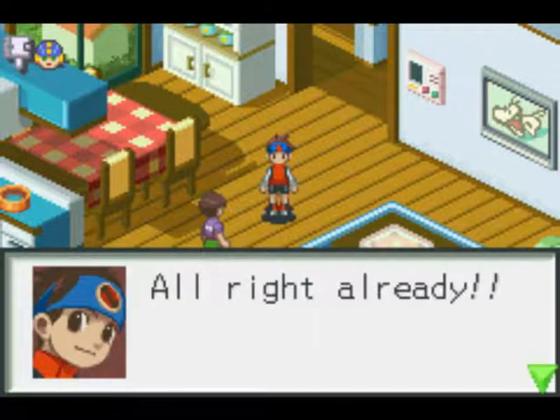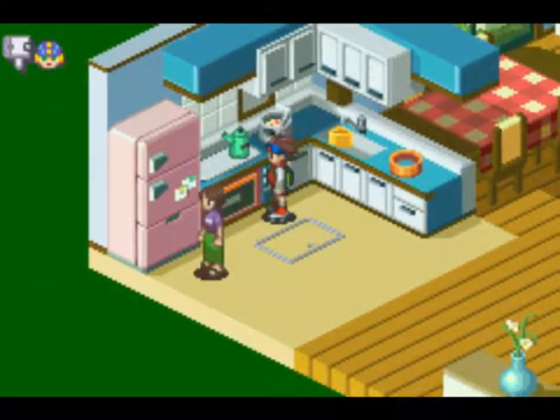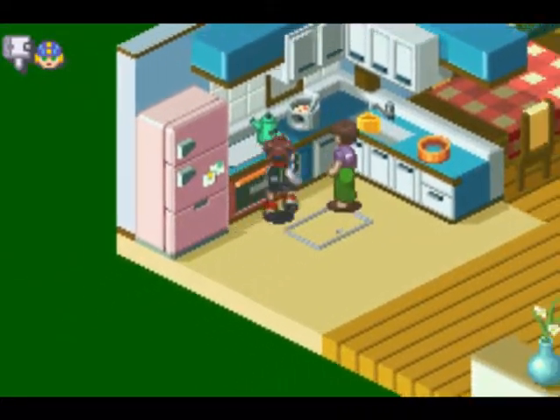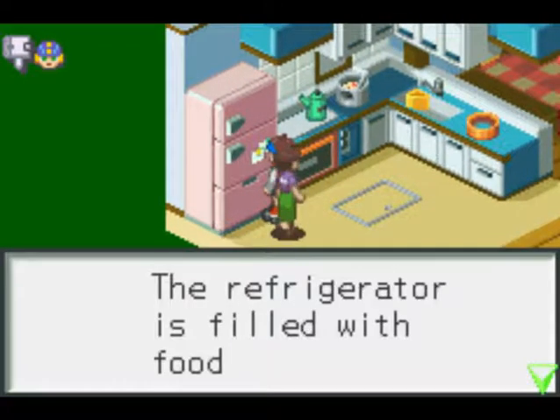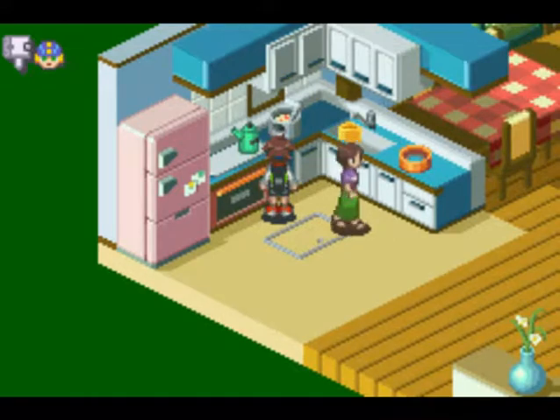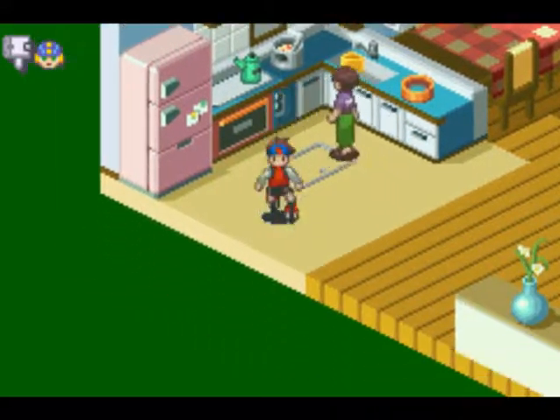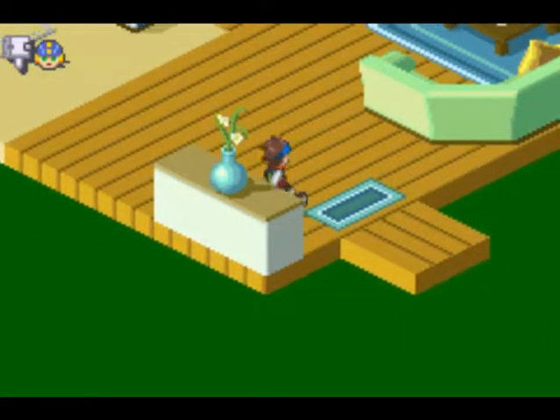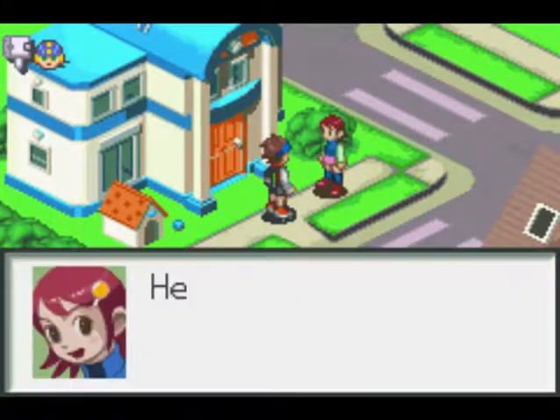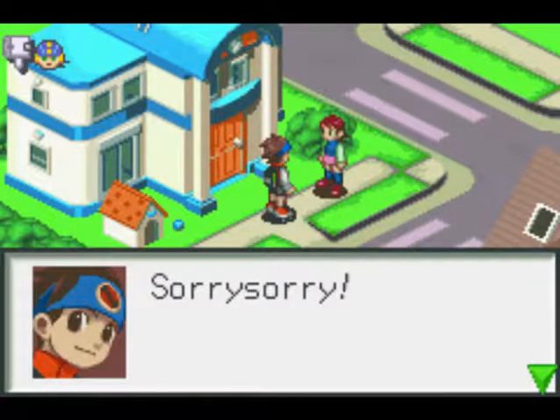Better get going or you'll be late. Alright, we're leaving. Can't wash dishes without water, so it actually tells you, oh, no water. Sorry, hun. What could have shut off the water? A simple vase cheers people up. Hey, vase has water. Hey, you're late. Oh shit, there we go. Sorry. Notice that there's no space in sorry.